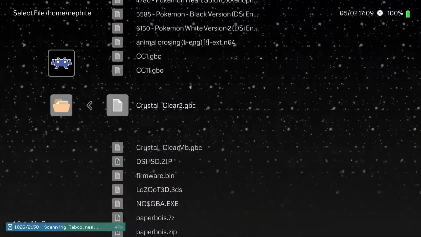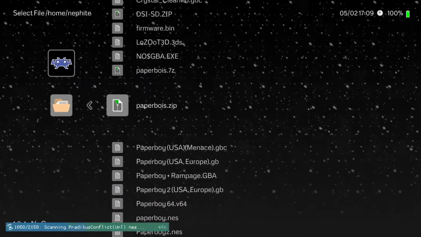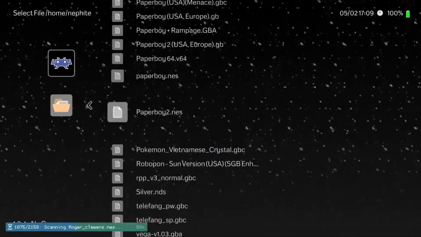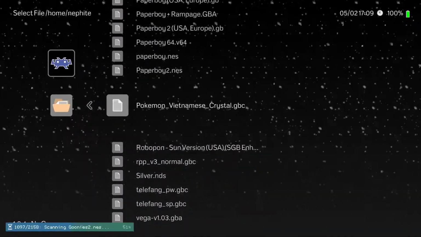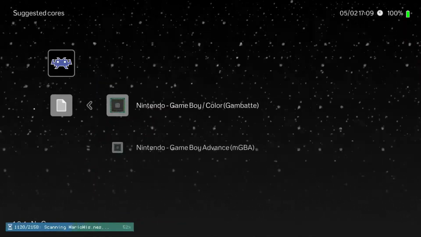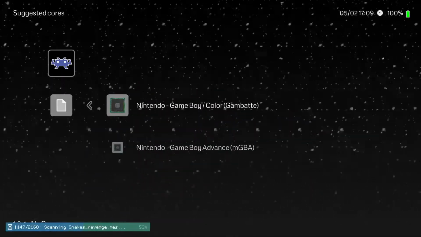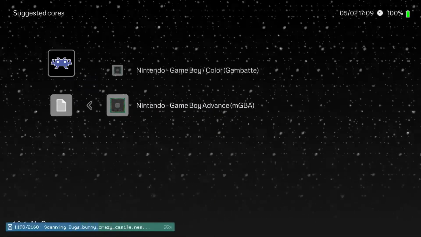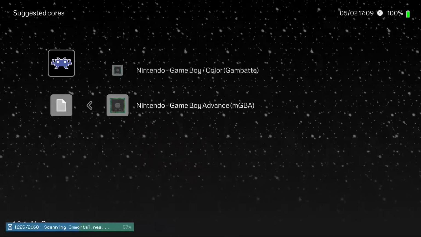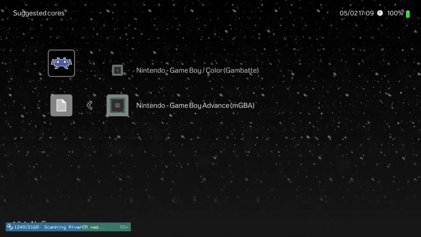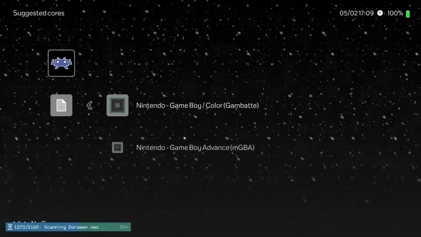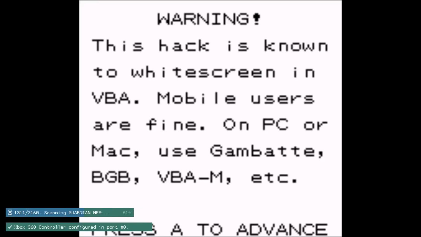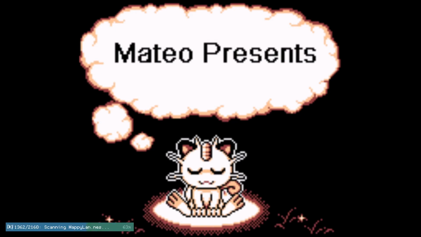So if I wanted to, let's go with this one. It'll recognize the ROM, and you can pick which one. mGBA. Most Game Boy Advance emulators will associate Game Boy Color ROMs with it. So if there are those compatibility things, it'll automatically do that for you. So I can select gambatte here, and it'll run like that just fine.